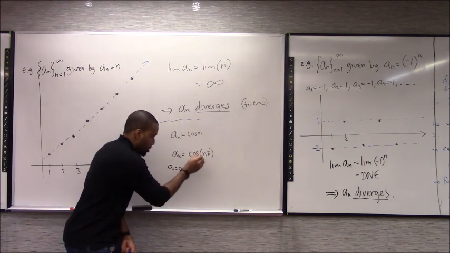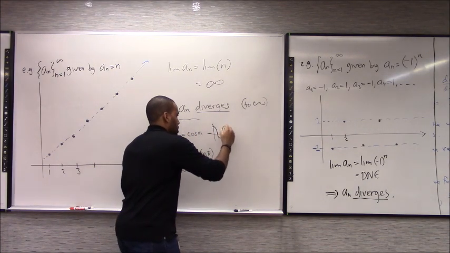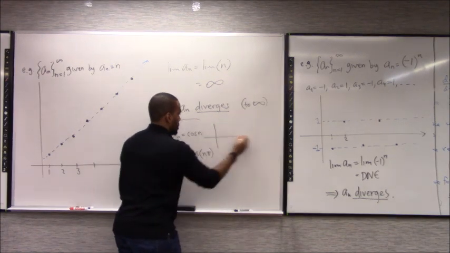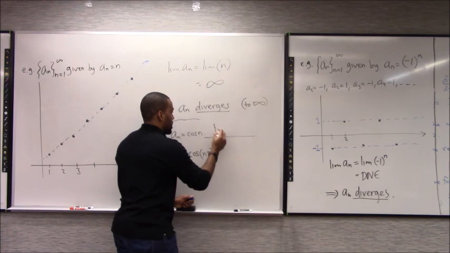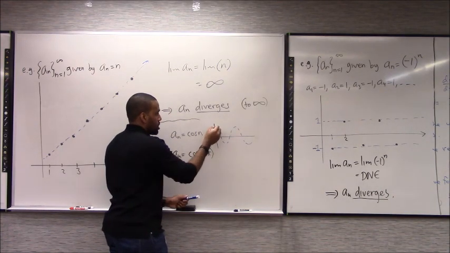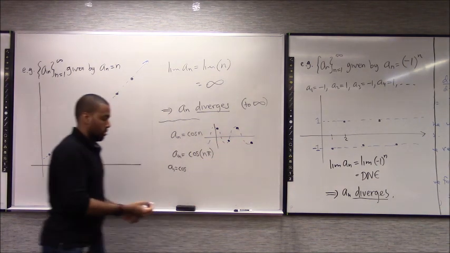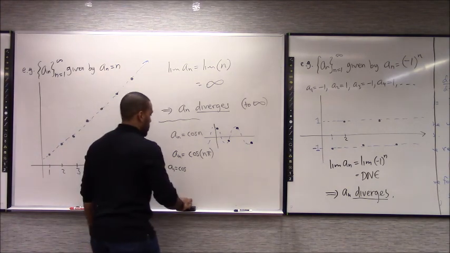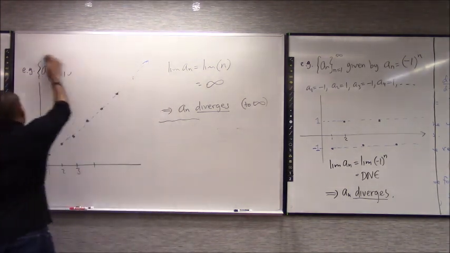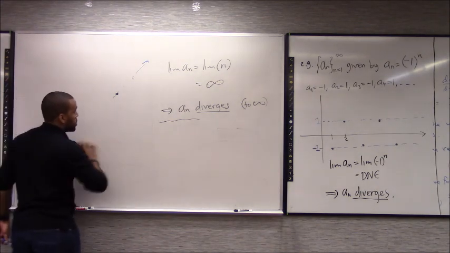So it's just important for you to know, you're not thinking of this as a curve that does this, because that's no longer true. That curve you can think of as the trend, but the actual sequence is just specific points along this trend that are isolated. So the trig functions in general are going to diverge unless you modify them in some way to force them to behave a certain way.